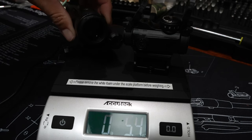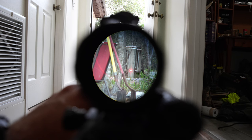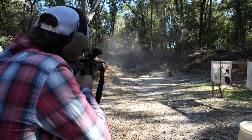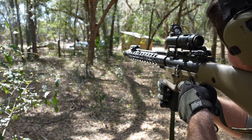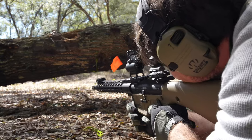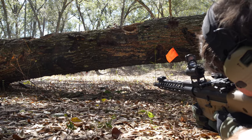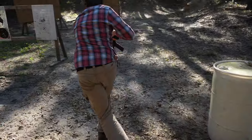Back to the Romeo MSR and Juliet 3 Micro — I have less practical experience here, but I can be certain the eye box is punishing for this magnifier. If you plan on running this combo, get comfortable with a shorter length of pull. Moving the magnifier back those couple extra slots makes a big difference for eye relief. The polarizing nature of switching from the red dot to the magnifier means that in theory, if you plan the system around using the magnifier only in certain conditions, you'll be fine — a red dot alone is pretty viable at decent range, and with your stock length dialed in, flipping it down will disorient you less and less with practice.